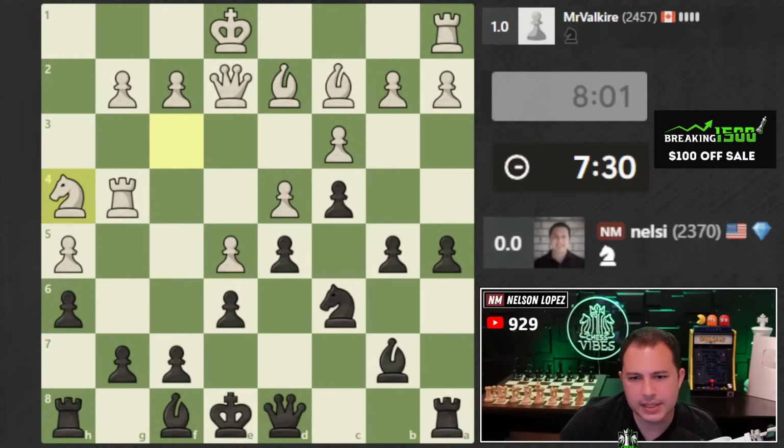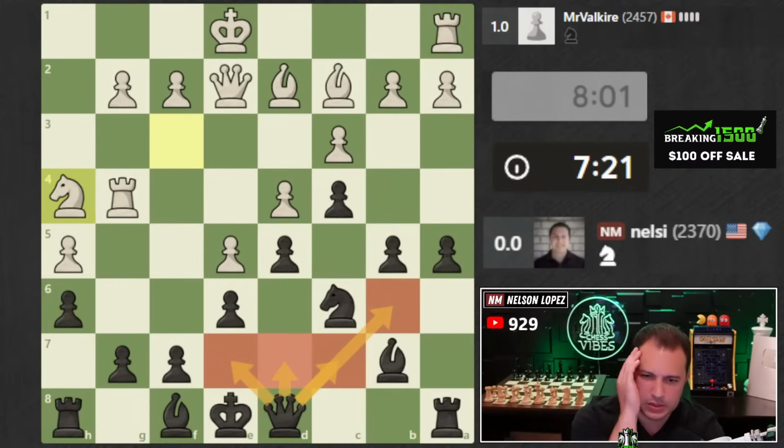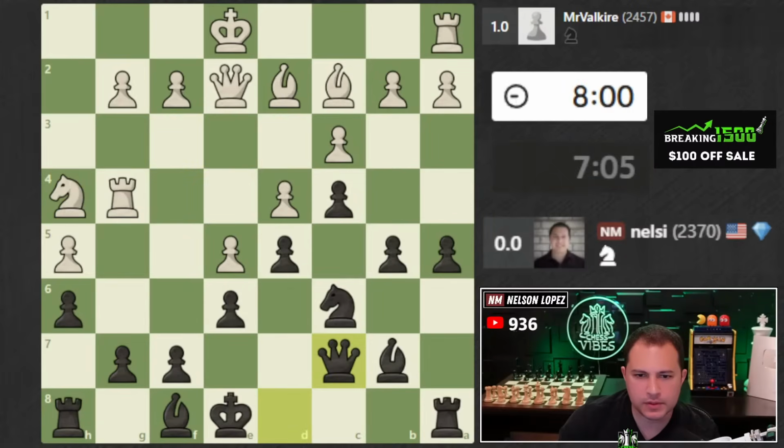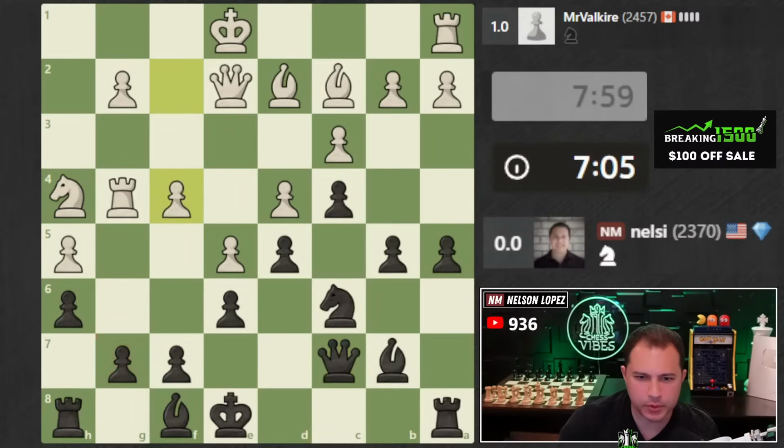I kind of would like to castle this way, to be honest with you. So what do we do? Do we put the queen here or here or here or here and then castle? Yeah, it's not really obvious where the queen should go. I'm going to go here to try to keep some support.